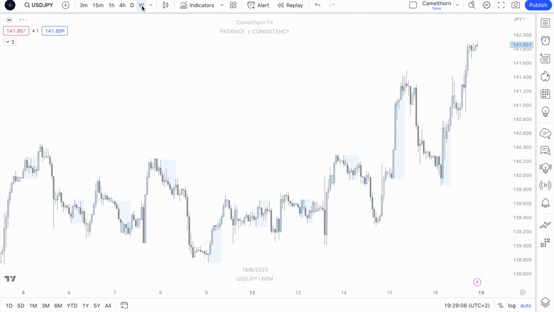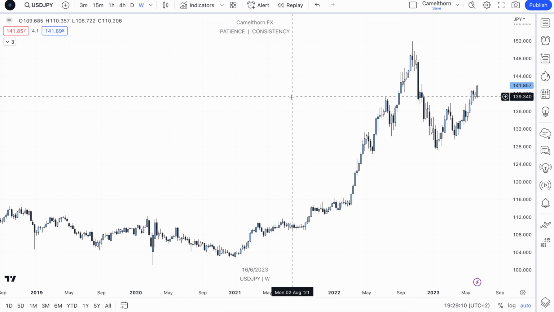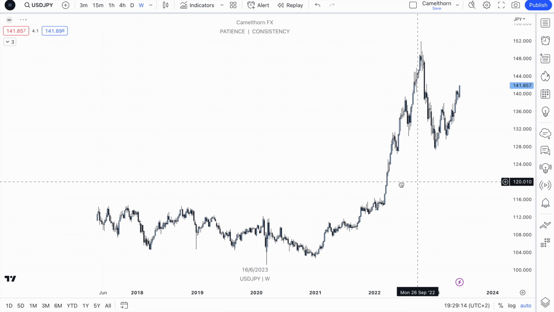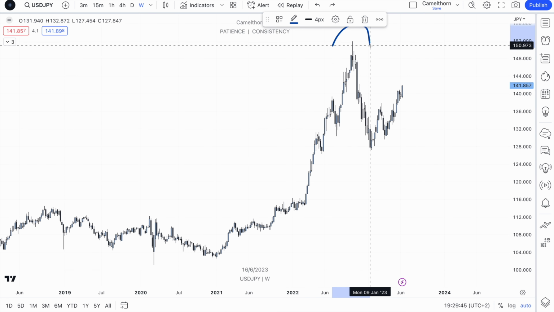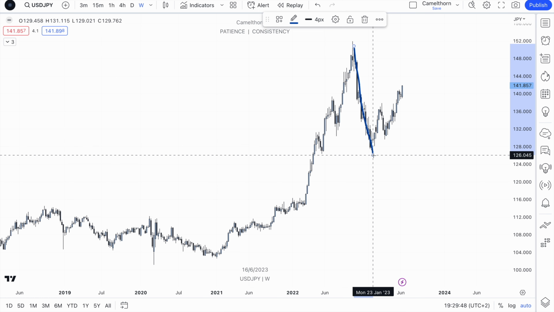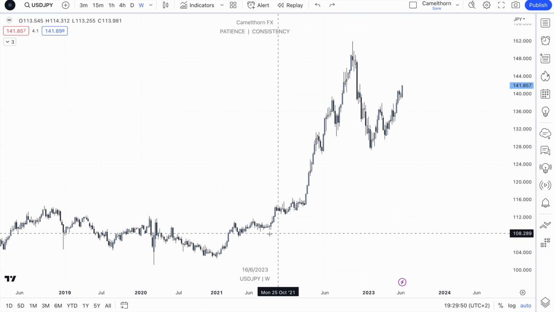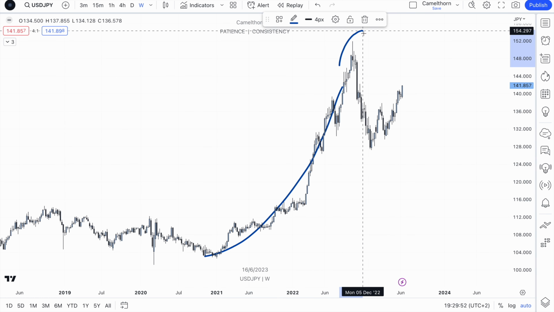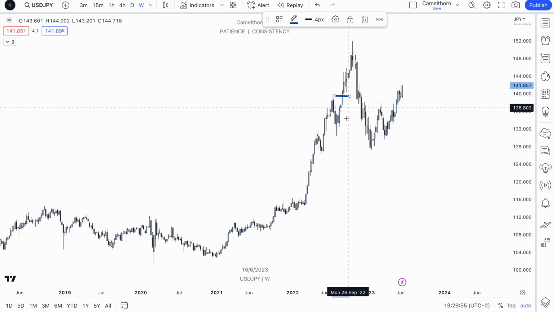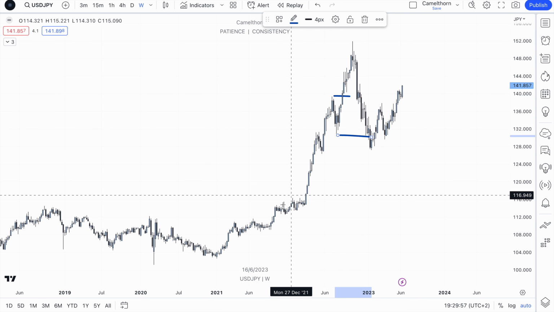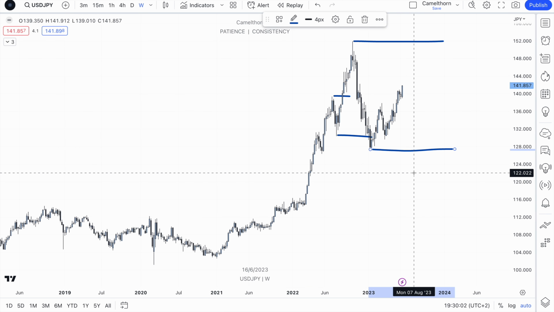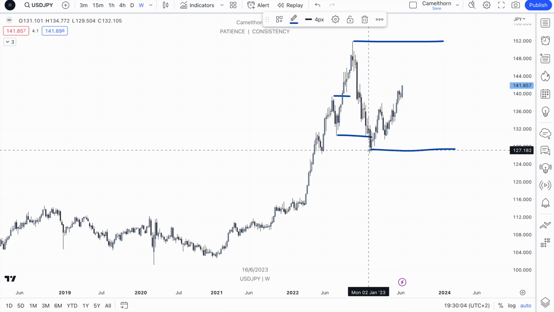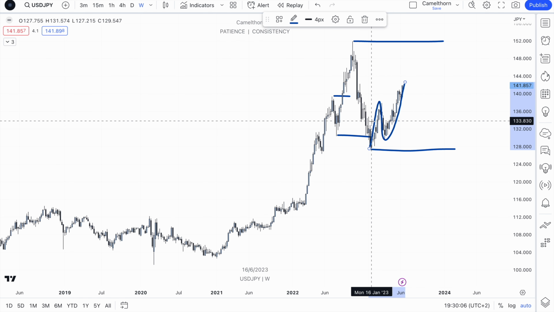So what we're gonna do is we're gonna start off on the weekly time frame. As you can see, we're on the white background today, so something a little bit different. We're on the weekly, and we're just gonna be focusing on our most recent price action in here. After we put in this all-time high, we can see that we had a very sharp pullback. All right, now we were obviously bullish on our way to putting in that high. We can see that we have this switch from bullish to bearish, and it does now look like we're trading within this particular weekly range with price action now in that weekly pullback.